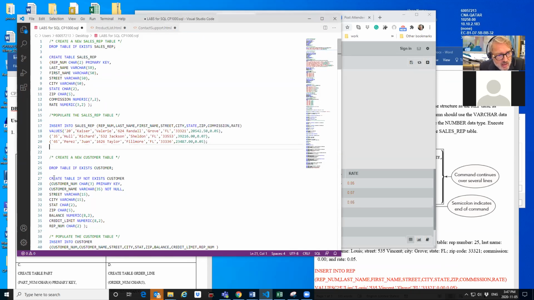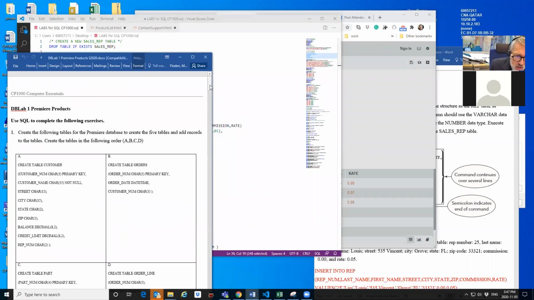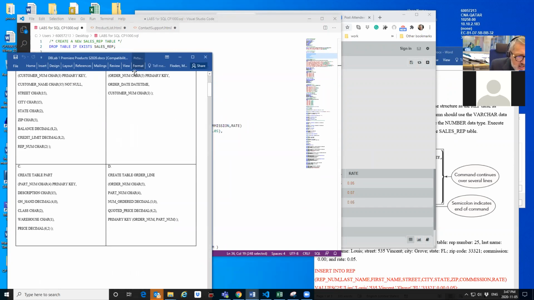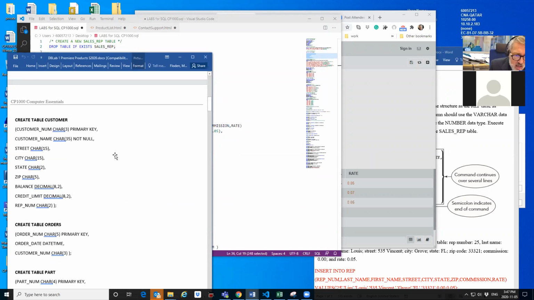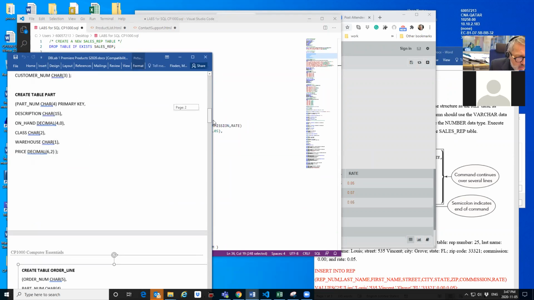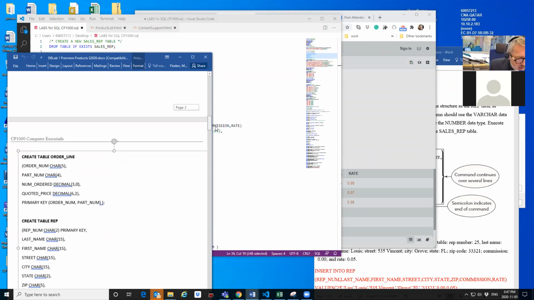I'm going to do the same thing with the customer. Now I notice this command here, and these are exactly the same. If you look, what I'm doing is I'm just taking these things and putting it in. Then the next thing that happens is this. So I'm just taking these things and dropping it into my SQLite.